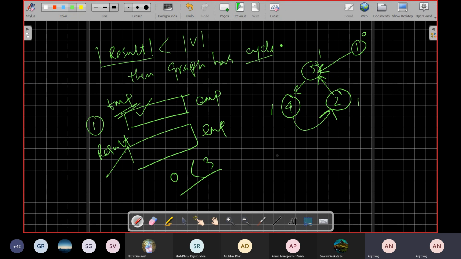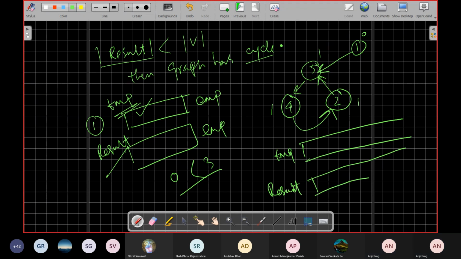Okay, so 1 is here with in-degree 0. This is the temporary queue, and this is your result. So you are adding 1 to your temporary queue as it has in-degree 0.